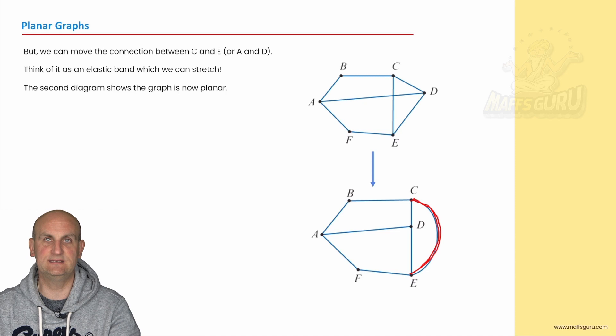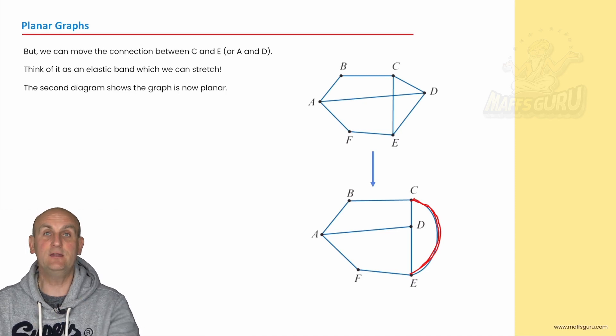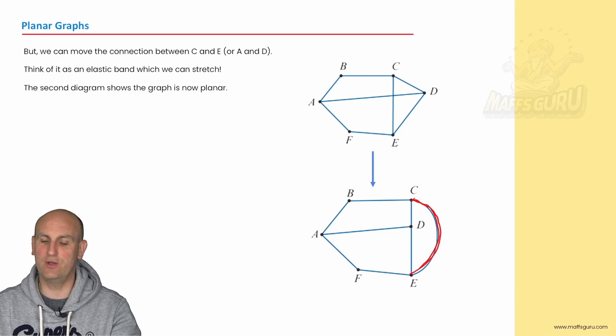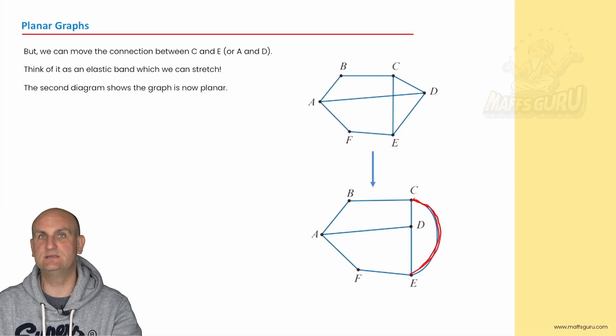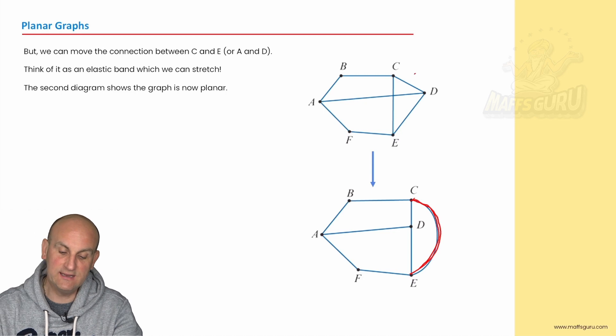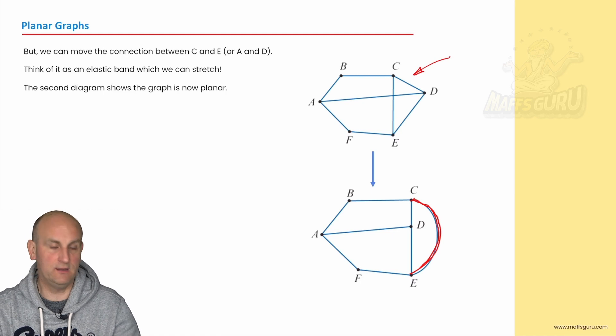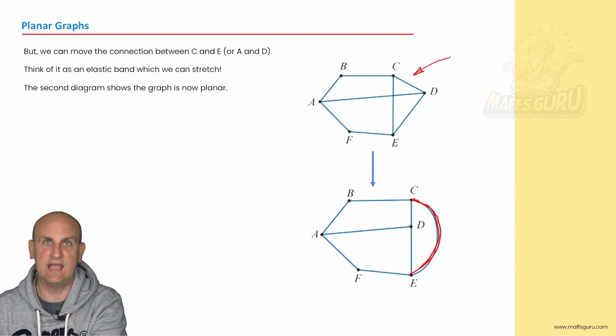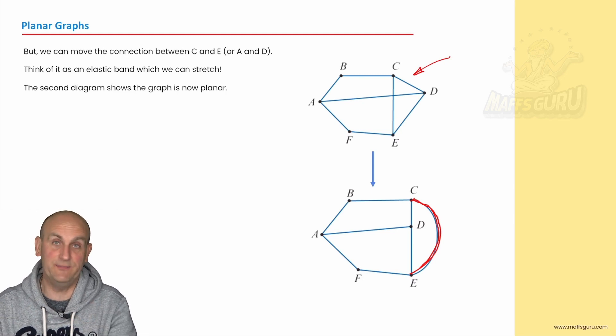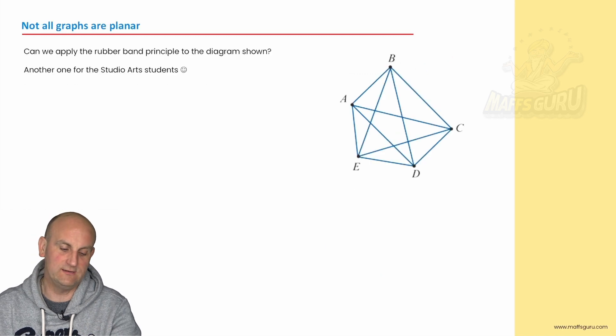So many questions in general maths exams both in units one and two and three and four ask you about planar. And in a moment Euler's rule or Euler's formula which again is so simple if you understand planar graphs. Now in an exam they're going to give it to you with the crosses. If you can then redraw it you're going to be able to then use Euler's formula correctly. But sadly a lot of people stuff up these questions because they don't redraw the diagram. Don't get tricked into that at all.